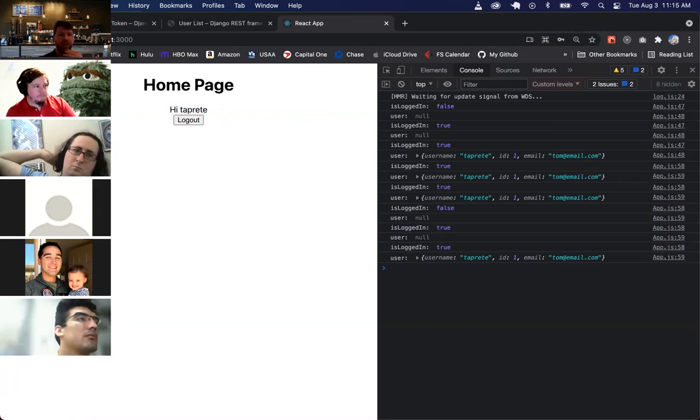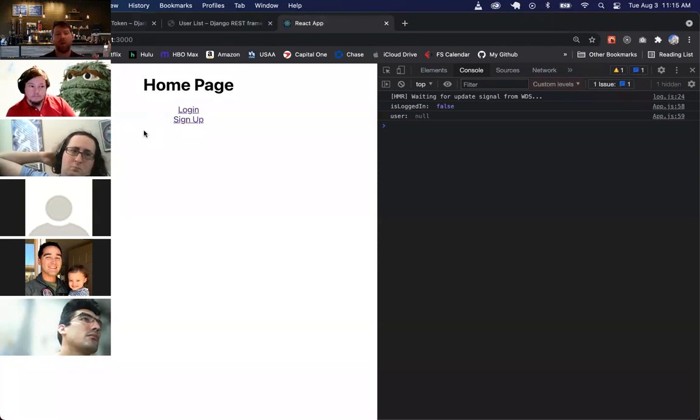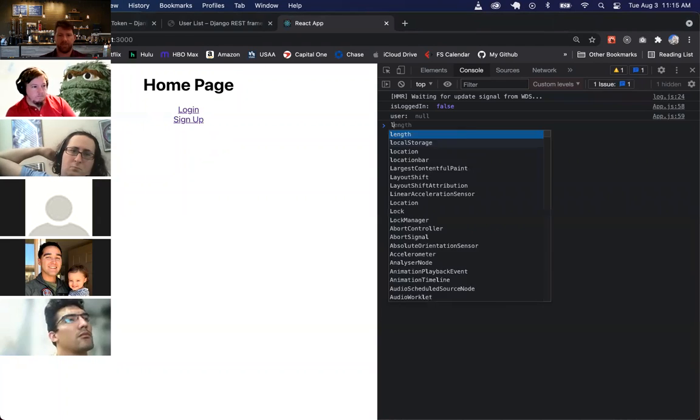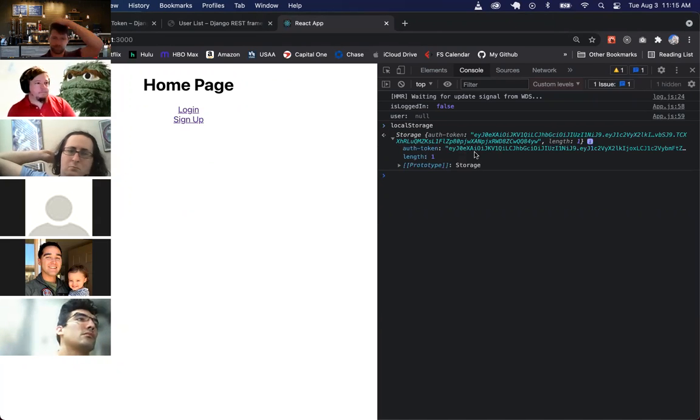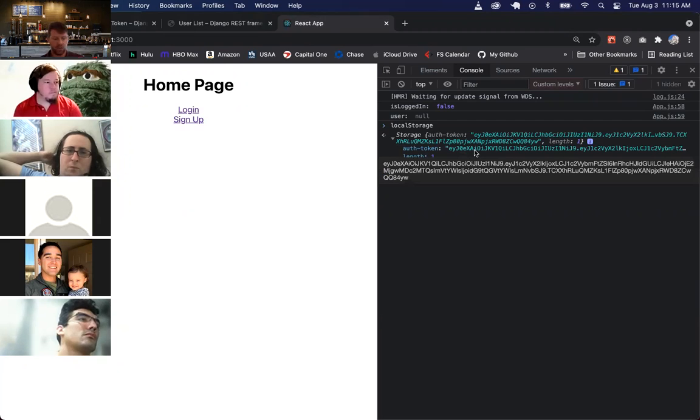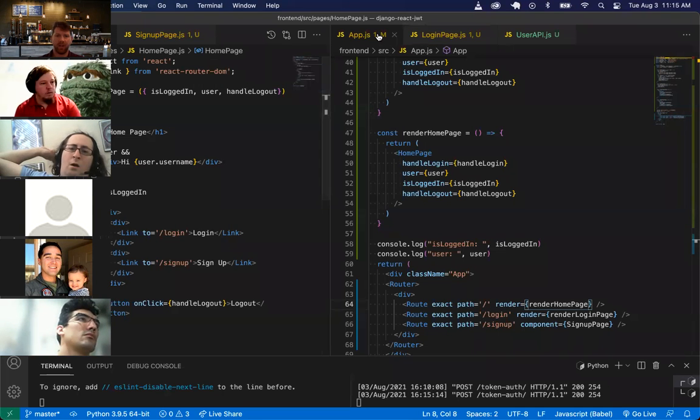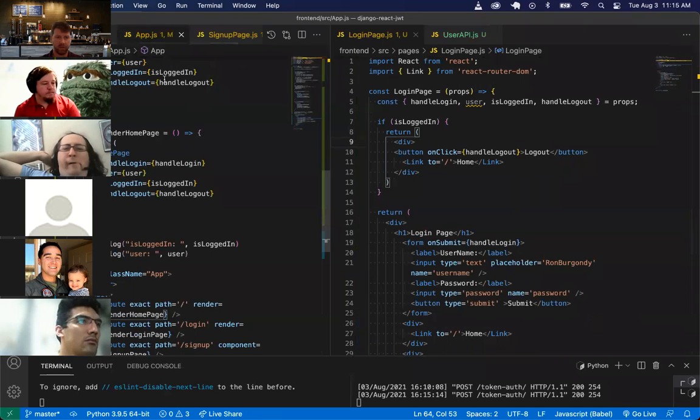But when I refresh this, I want the user to persist, but they're not persisting. That's where the local storage token comes in. So in my app.js, let's go down here.